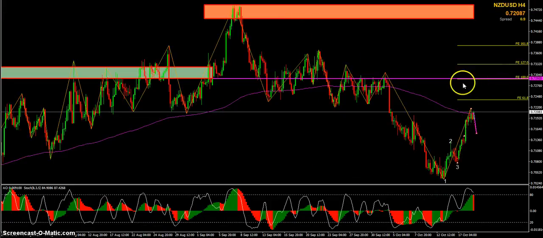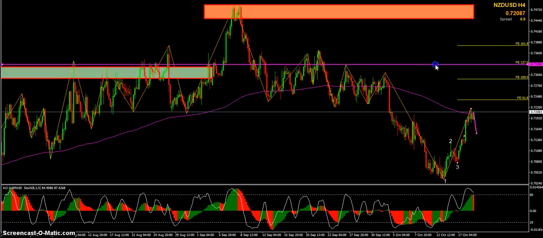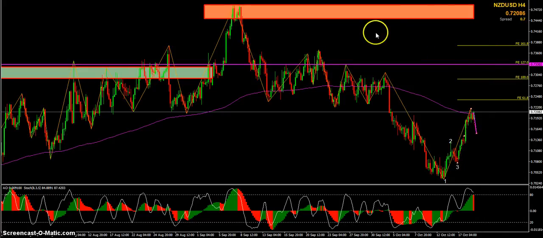Looking at the higher time frame, that matches up with this DSR zone. So you can even ride it a little bit higher if you needed to risk a bit more. But that's why you want your risk to reward: risking around 80 pips to make 160. So roughly in there, you can make a 1 to 2. And if you're risking down there, you're probably going to have to come up higher for a 1 to 2 risk to reward. So there's a couple of options there.